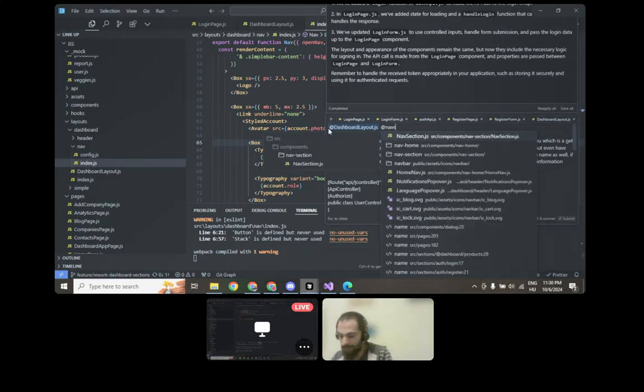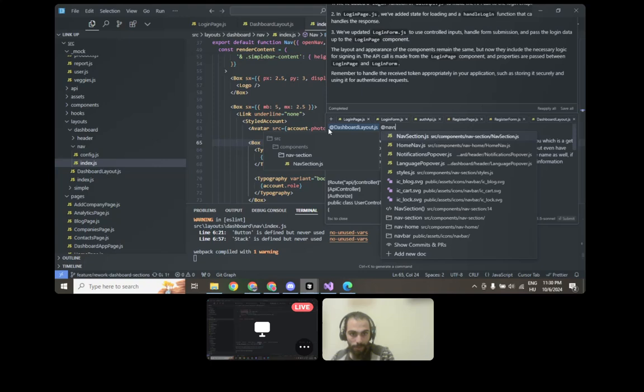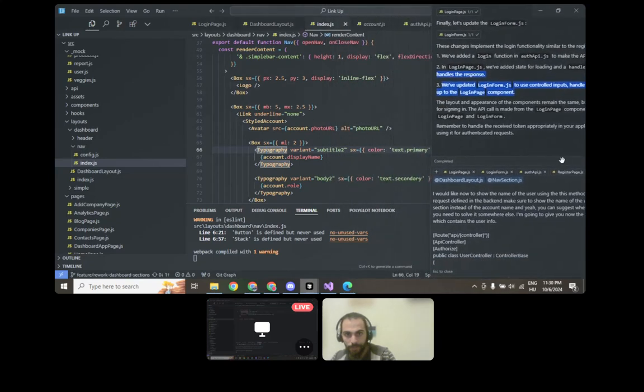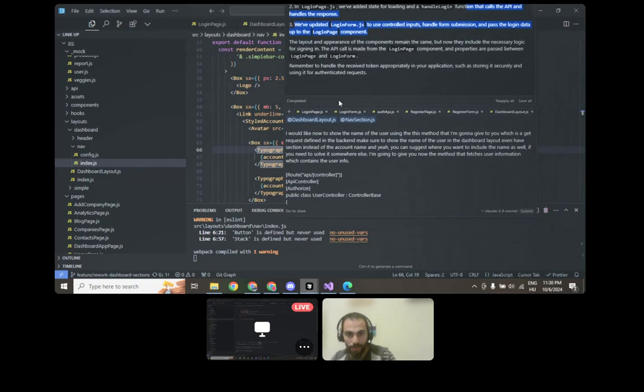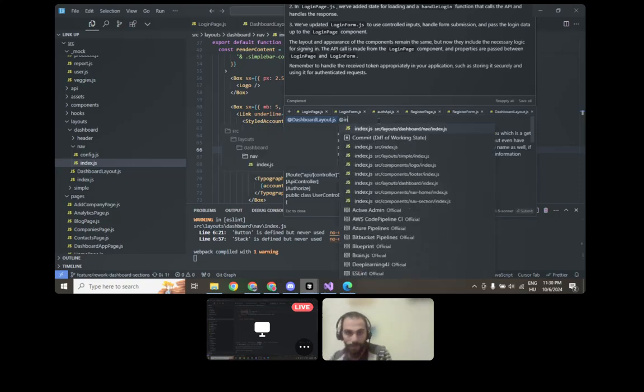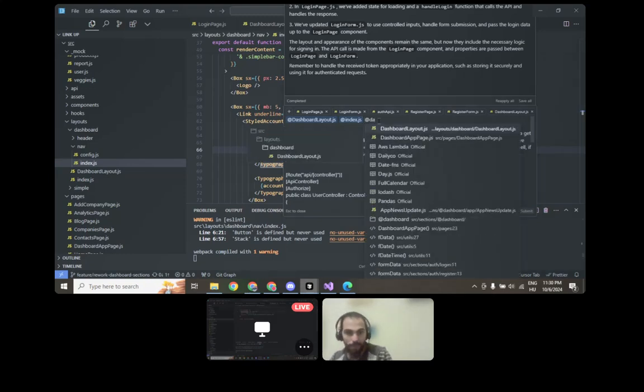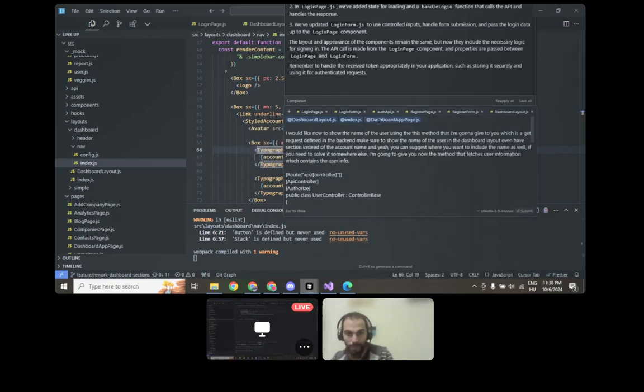Is it the nav section? Yes. Right? This file, where is it? Index nav. No, this is not the right one. So just give it index nav. We can even give it the dashboard page. Maybe it would make changes there.